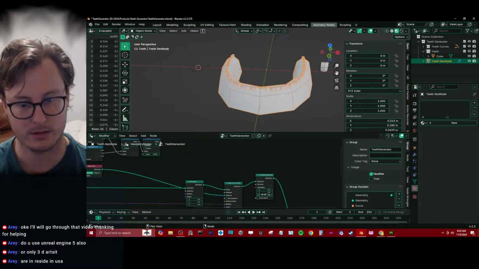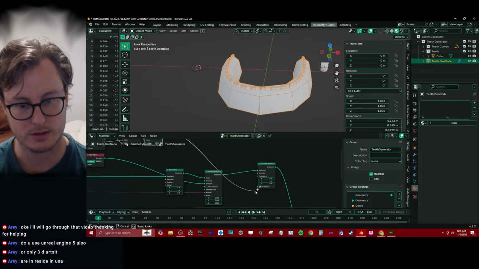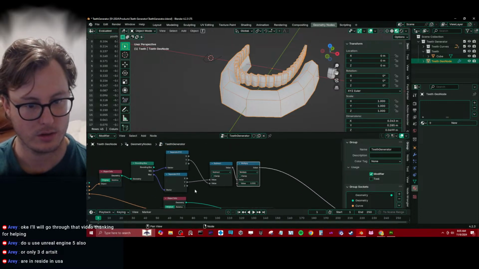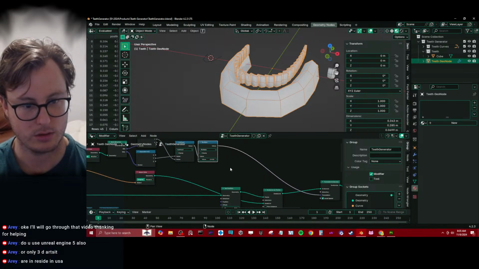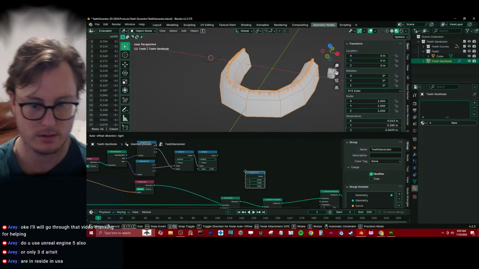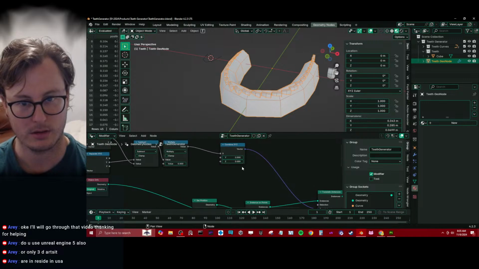Local space. Should be in their local space, but I may have to switch which. Oh, I see. I still have to combine this into a vector, the vector here.